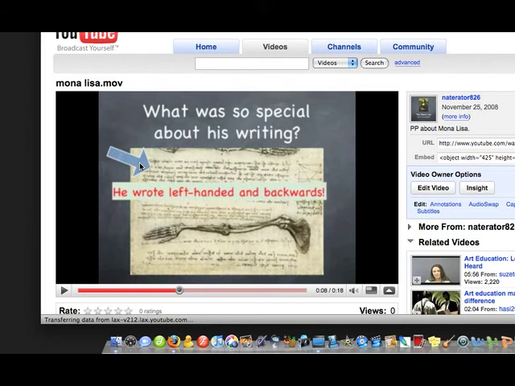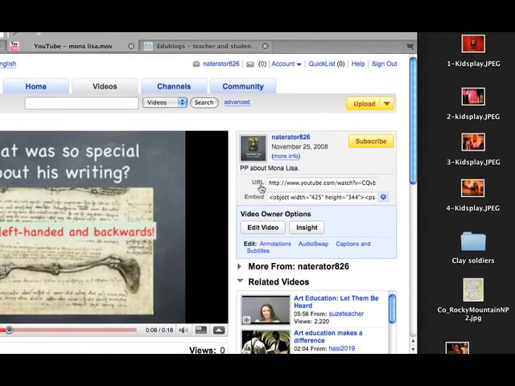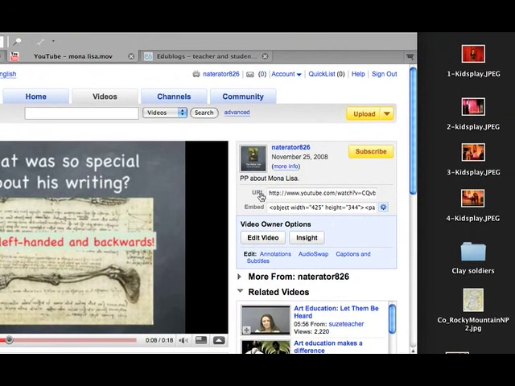Anyway, so now that I've got this on here, it's very simple how to embed this into your blog. Now, I'm going to show you how to do it on EduBlogs, but it's even easier, honestly, on Blogger. Both of them are very easy to do. So look over here, you see where it says the URL, which is if I was going to email it to somebody, and then we have embed, and there's this code. All I need to do is click in there, and that's going to highlight it all. And then I'm just going to copy it, hitting Command or Control copy.